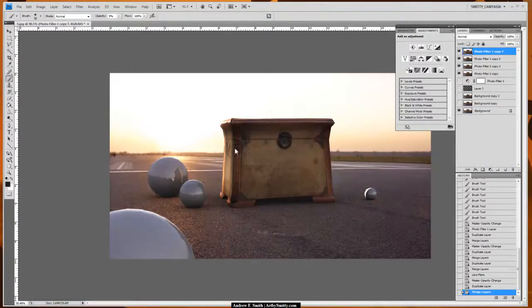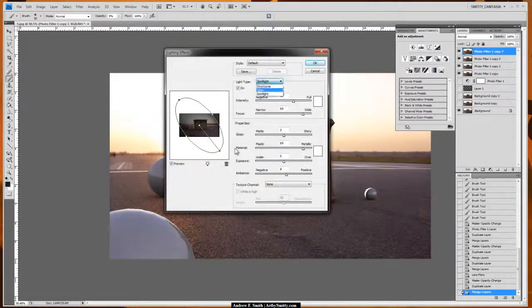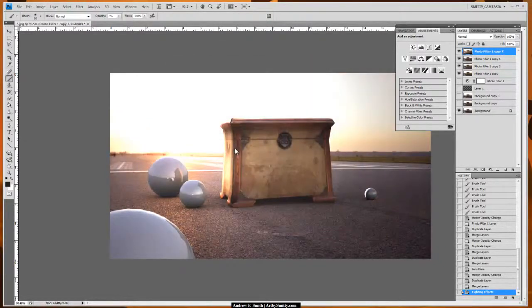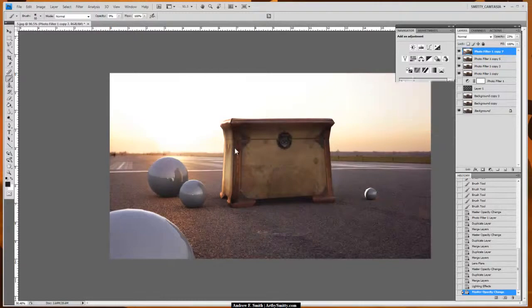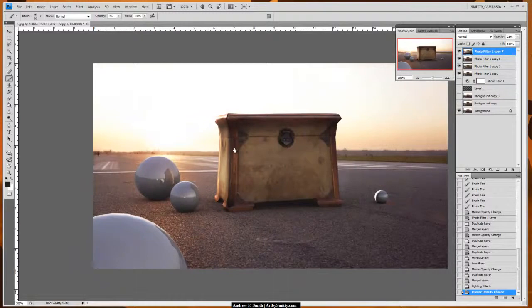Next, I'll duplicate another layer, come in and say Filter, Render, Lighting Effects, and I'm going to come in with an Omni, and I'm just going to brighten this background up a bit. Next, I'm going to bring the opacity way down, and so we went from this image to this image, and again it's just starting to come together. Let's go ahead and duplicate all of these to a new comp layer, turn off all the ones before it, so we went from here to here.